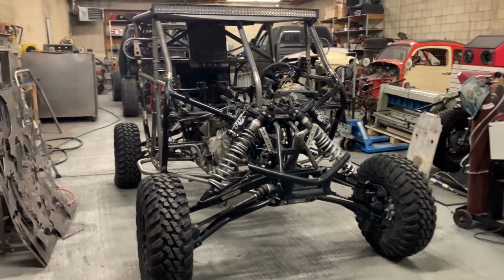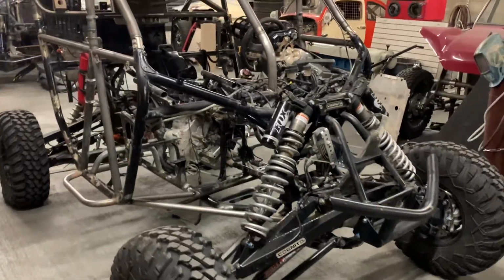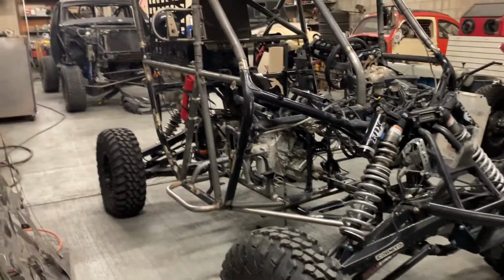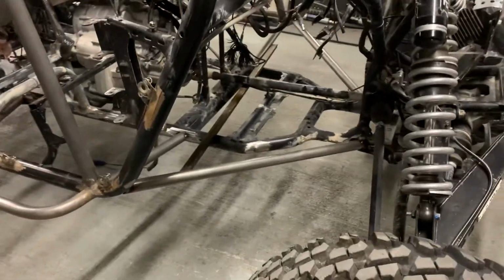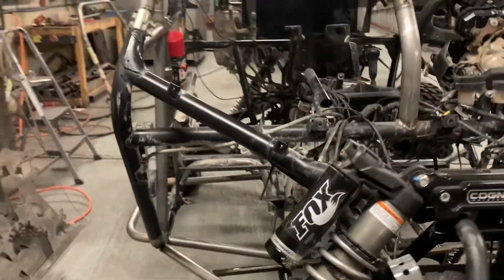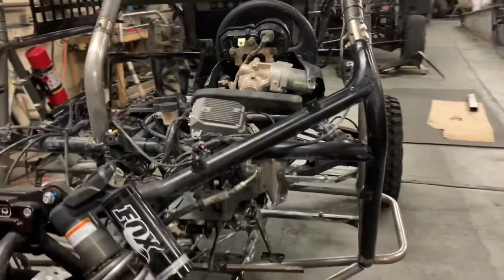Here's one of the projects we have in the shop. Customer was sick of all the plastics on the UTV, taking it apart and prepping it because this is a race car that he races. So he ripped them all out, sent it to us, and we're going to tint it all. You can see we kind of redid the floor just to make it easier to tint and stuff. We built some side skids that will go under there. Gonna build a dash, all sorts of tins everywhere, so that'll be fun.